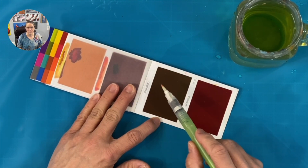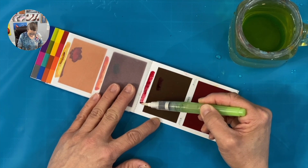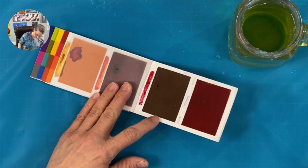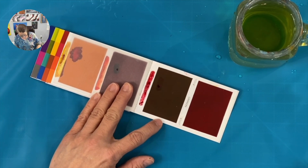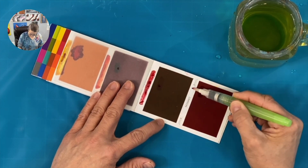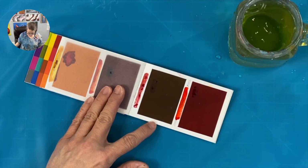Let's check out this deep pink. This deep pink, which looks brown. Ooh. Okay, so I guess I would call that like a deep magenta. Yeah, I think it's pretty close to a deep magenta. Crimson. Okay, and crimson seems to be a much smoother, brighter, actually kind of a warm red.